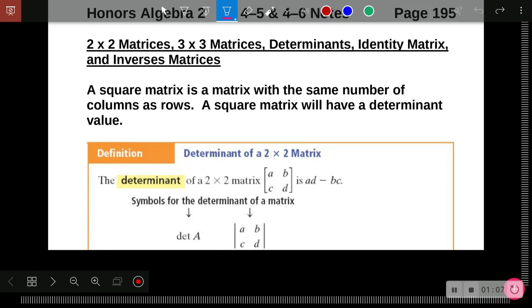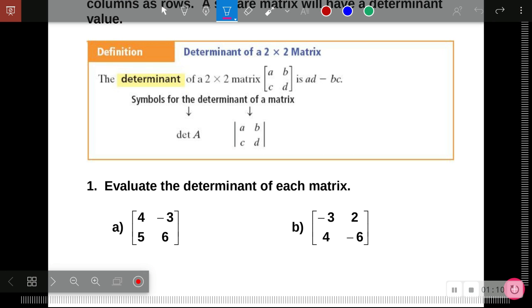Okay, first of all, the determinant, and the determinant is a single number. So we're going to learn how to do a 2x2 to begin with. On a 2x2 matrix, you can see there's 2 rows on this one and 2 columns. You find the determinant by multiplying, it gives you the formula here, A times D, and then you subtract the other diagonal, B times C. So it's AD minus BC, where A is the top left corner and D is the bottom right, B is the top right, and C is the bottom left.